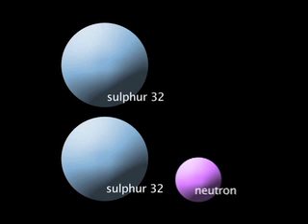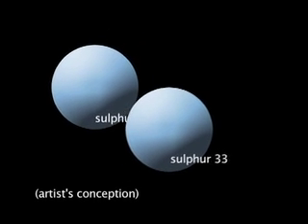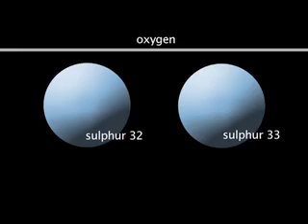The key evidence is from sulfur-33, an isotope whose atoms contain one more neutron than normal sulfur, sulfur-32. Both isotopes act the same in most chemical reactions, but when ultraviolet light strikes them while in the atmosphere, they are sorted or fractionated into different products, creating isotopic anomalies. If there's too much oxygen in the atmosphere, there's not enough UV light that gets through and therefore you can't make these reactions happen. So if you find these sulfur isotope anomalies in rocks of a certain age, you have right away some information about the oxygen level in the atmosphere.